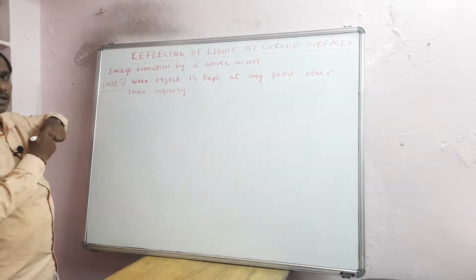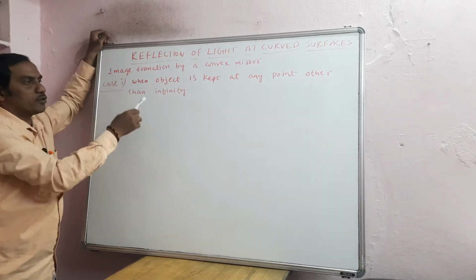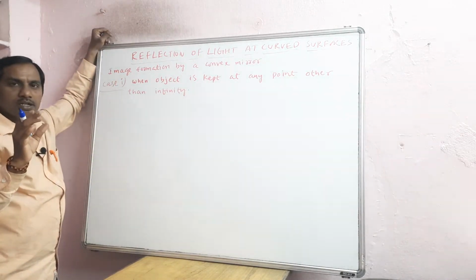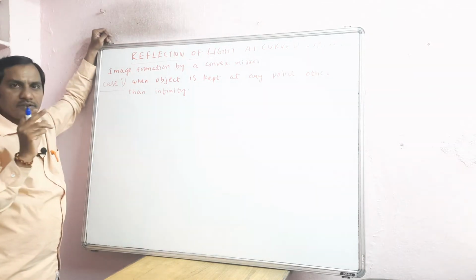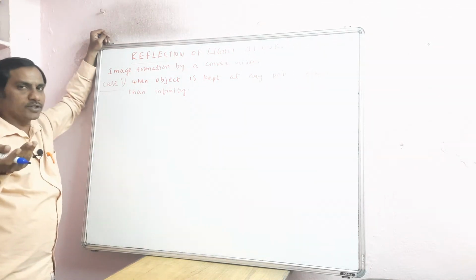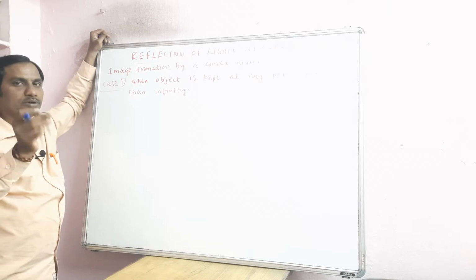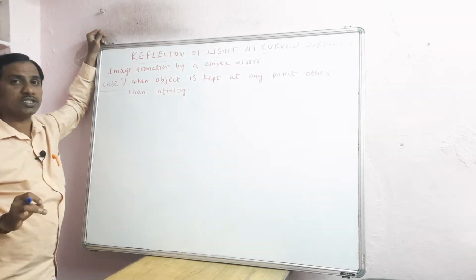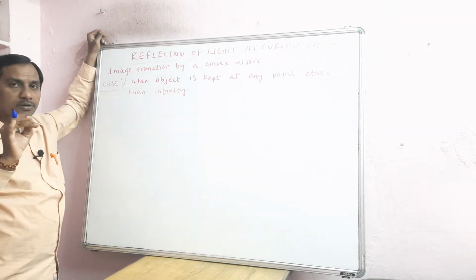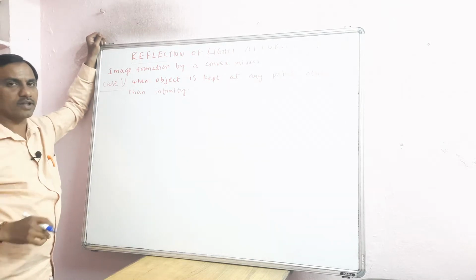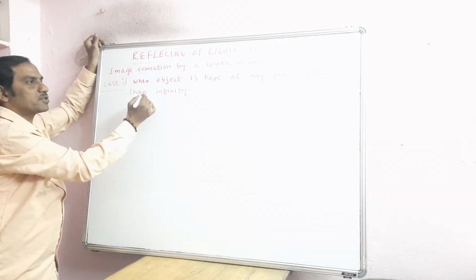Okay. Good morning everybody. Today we are going to learn about the image formation in case of a convex mirror. In the previous video, video number 3, we learnt about the image formation in a concave mirror, all the 6 cases. Now today we are going to learn about image formation in a convex mirror.